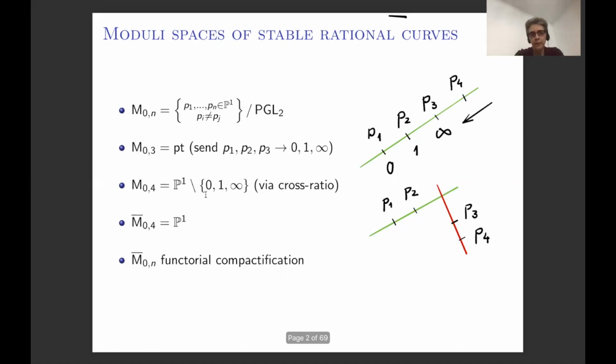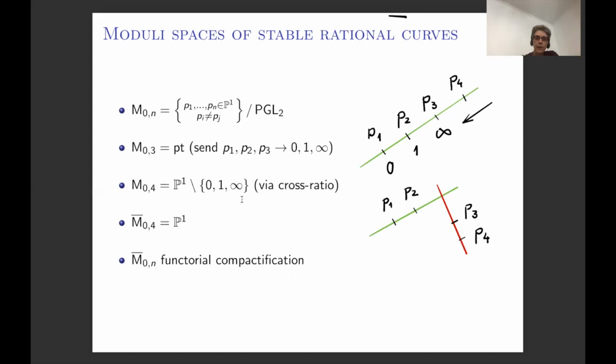And it is not hard to show that if you take the trivial P1 bundle over this with constant sections 0, 1, and infinity, and one more section given by the diagonal corresponding to the fourth point, this is a universal family for our moduli problem, in the sense that any family of projective lines with 4 sections which are mutually disjoint will be a pullback from this one. So now this is a non-compact algebraic curve, which we can compactify to P1 in a canonical way.